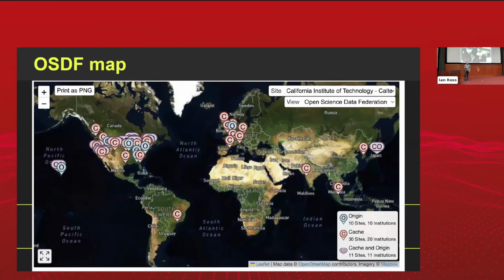This is the OSDF map. We have hosts all over the planet. We have a huge part in the US, and some in Europe, providing data for specific projects. We have support from Internet2, ESnet, and other networks to provide even the caches and the network, and that creates a very interesting layer of data management and data delivery for us. We have partners, which is very good.